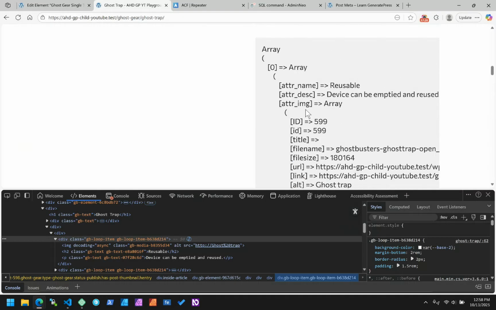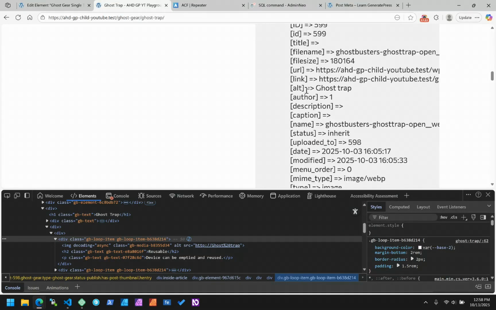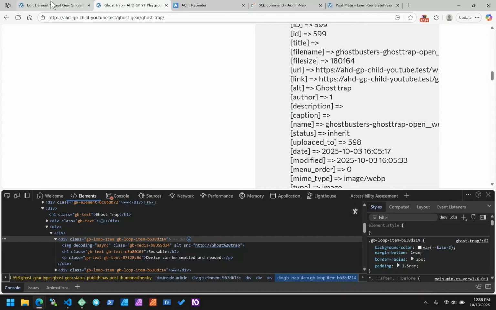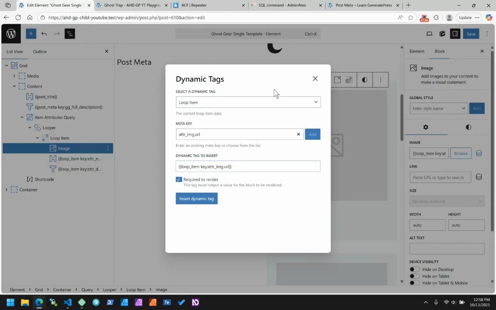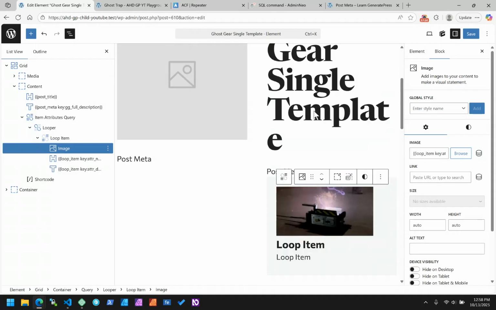So we're going to do dot notation again. And since we're in the image item, we're going to go fetch sizes. So we're going to go dot sizes dot medium. And it already works.